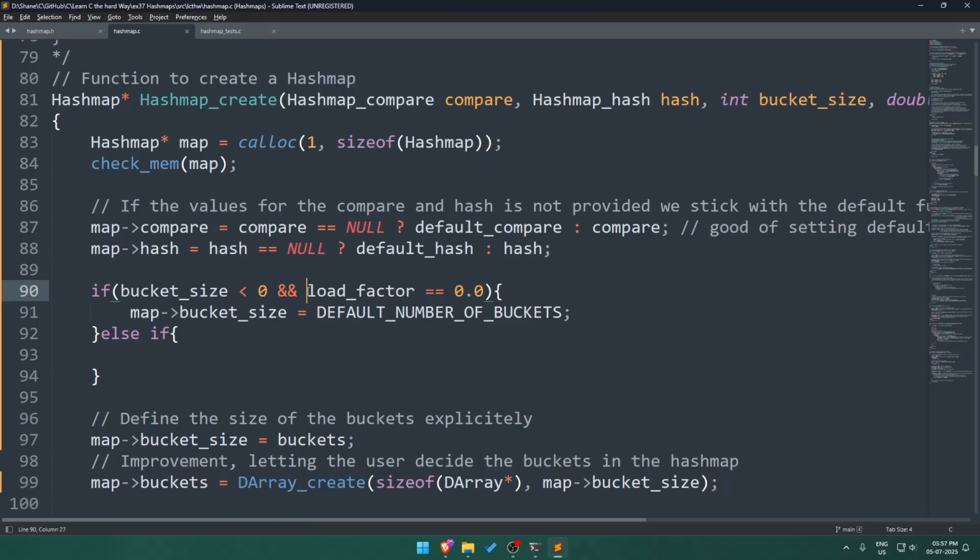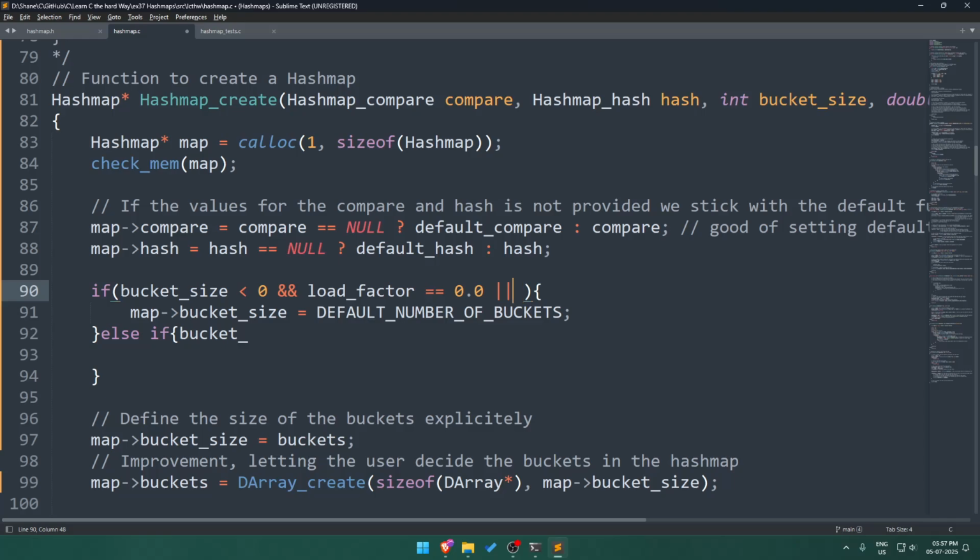Okay, if load factor is not 0, if bucket size is 0, okay, both of these conditions, right?